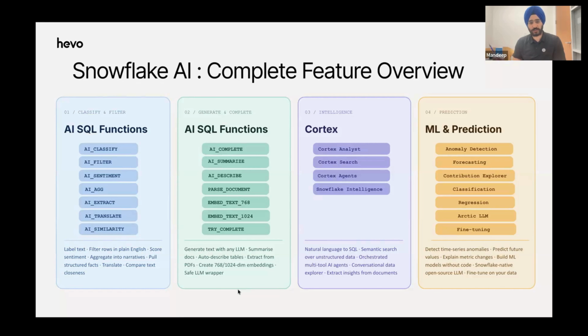Cortex is where you have Cortex Analyst, where you can ask LLM questions to your Cortex Analyst, Cortex Search, which is for your unstructured data, and Cortex Agents, very important, where you can add your custom tools. That could be semantic views, that could be your stored procedures, UDFs, where you can ask questions. It's pretty amazing how it works. It can give you accurate answers.